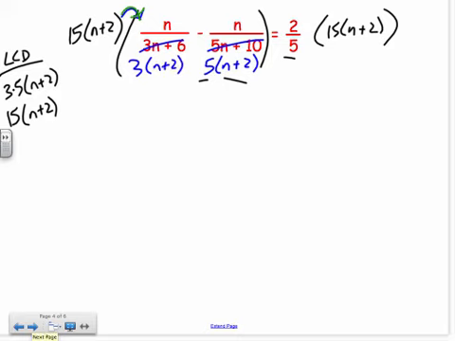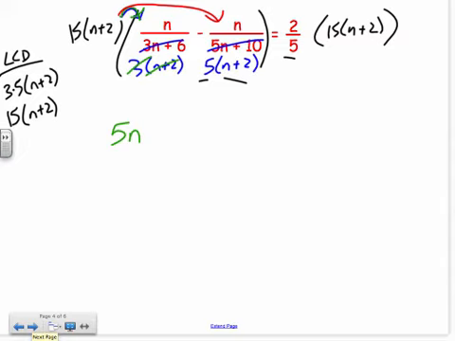So it looks like the n plus 2's cancel. And also, 3 goes into both my 15 and my 3. So that's gone, and 3 goes into 15 five times. So really, I'm just taking my 5 times my n up top, aren't I? So I got a 5n. Okay? Now I also need to distribute that 15 times n plus 2 to the next term.